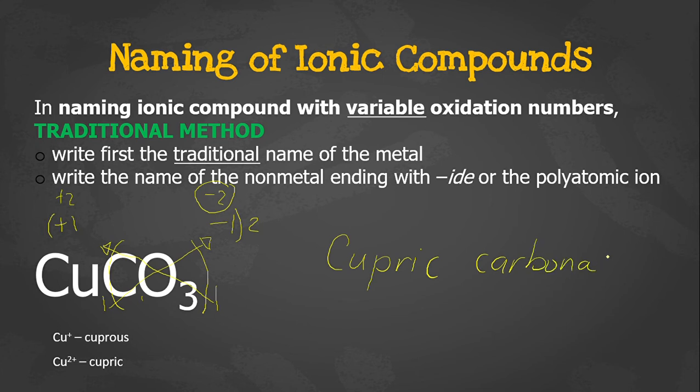So it is really important that you have also memorized the polyatomic ions. For example here, you know that this is a polyatomic ion, and you also know what their charge is. Because if it turns out -1 and you settle right away and name it, it would come out as +1, so it would become cuprous. But that is wrong, because carbonate is -2. So we have to correct by multiplying their charges by 2 to make carbonate -2. The charge for carbonate is now correct, and the charge for copper is now +2, which is cupric. So this will be the correct name for this compound.